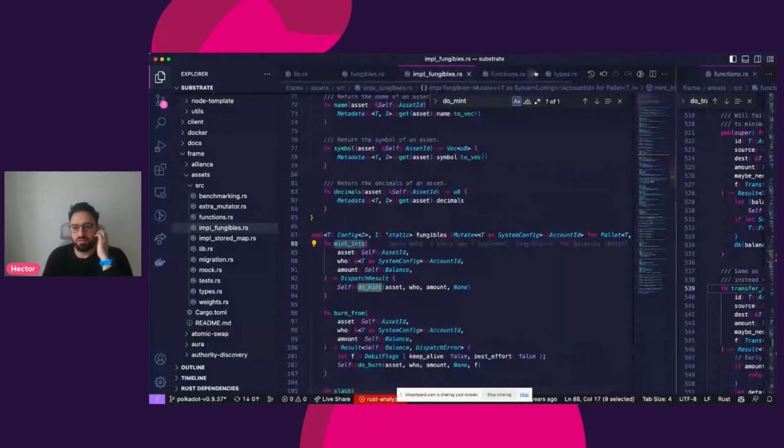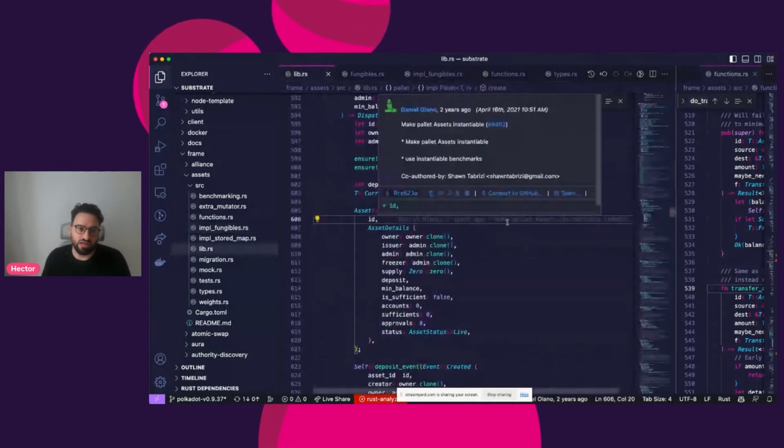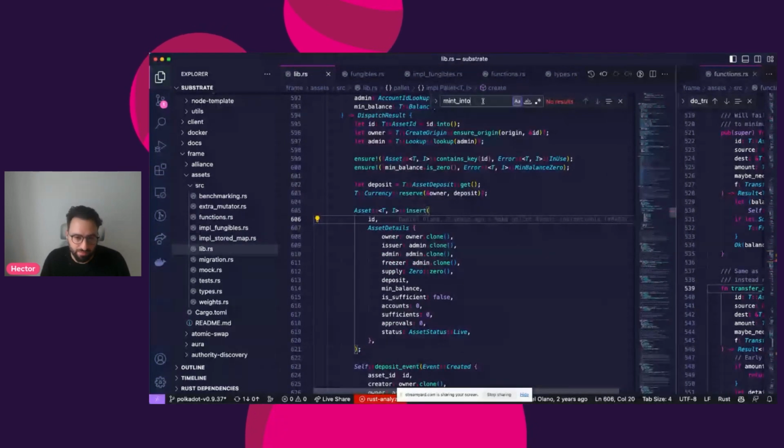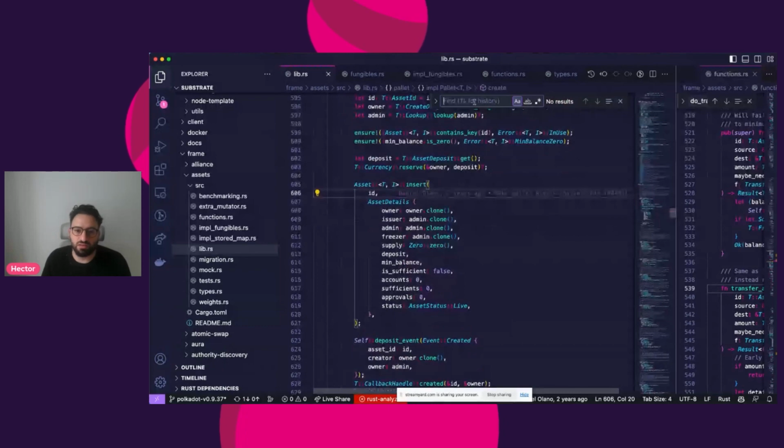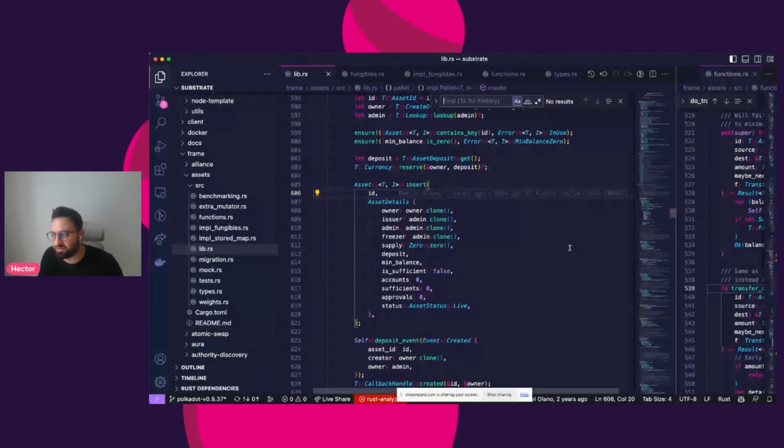All right. So if we go here, let's go to, for example, the pallet, right? In this case, we don't have specifically a mint into, but you will see then where this is used.